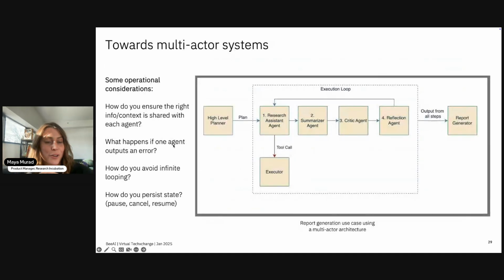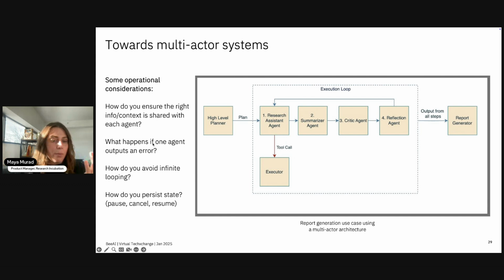Cool. So that covered just creating a single agent. But what is the state of the art so far? That's mainly due to the limitations of models. Like I said earlier, it's best practice to not overwhelm a single agent with too many tools, too much context, too big of a role. So what you do here is design a system where different agents that have narrow roles all interact together. This is an example of a multi-agent system that can generate a report by doing some research, summarizing the research, critiquing the answer, and then updating what it's going to research next, all the way so it can generate a report.